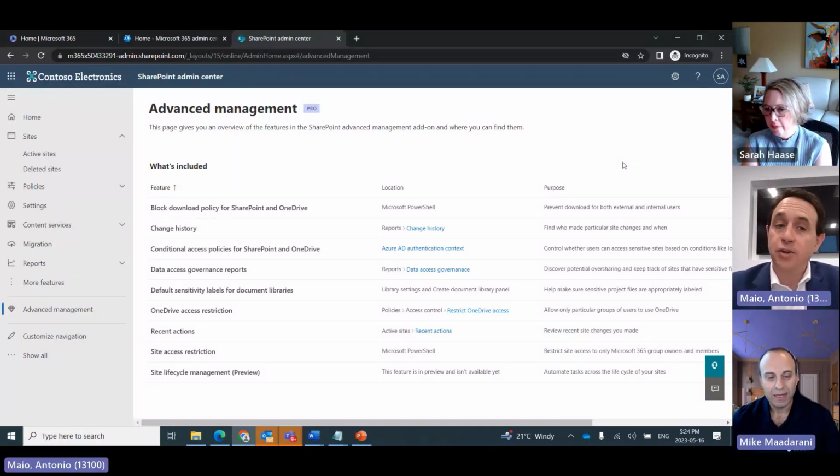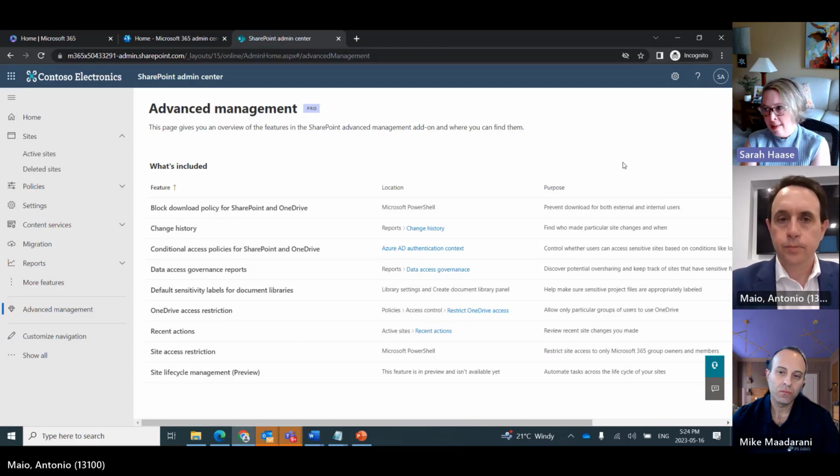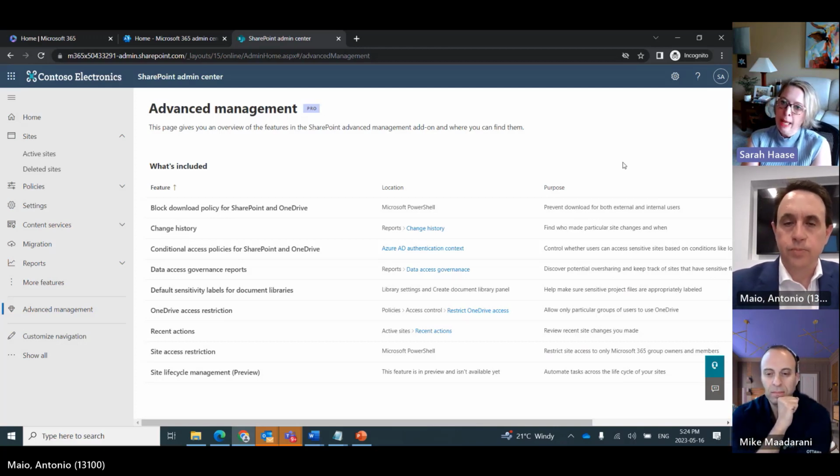Great. So Sarah, you mentioned the license for this. So this is a per user license, is it not? It is. The list price, at least as of when we recorded this, I believe is $3 per user per month. And it's an add-on SKU, meaning that you have to license, guess what? Every user in your tenant. Every one of those users also has to have a SharePoint license or an enterprise license of some kind. And this is an add-on on top of that. And yes, you have to license everyone because it's protection controls. You can't just license the admins or the people who are controlling it. So it's, in a word, expensive.